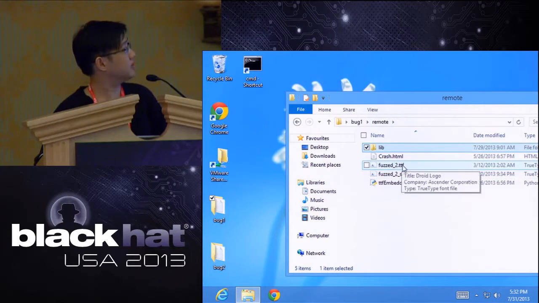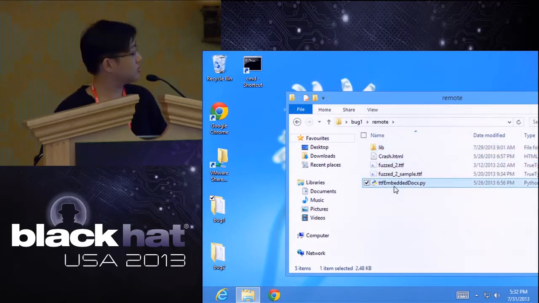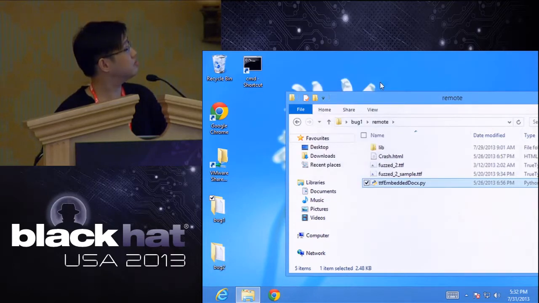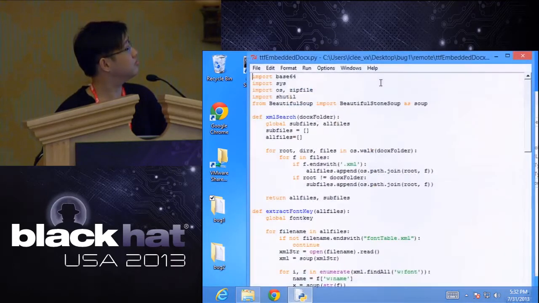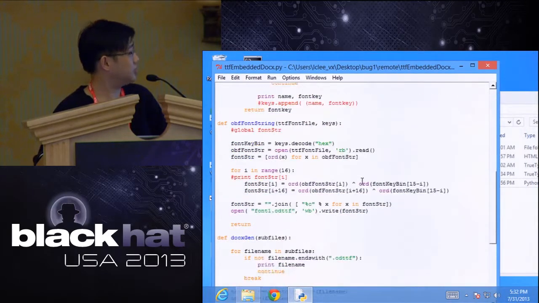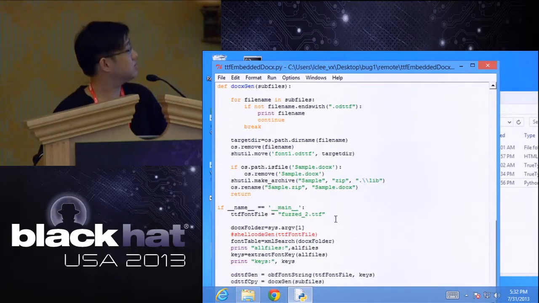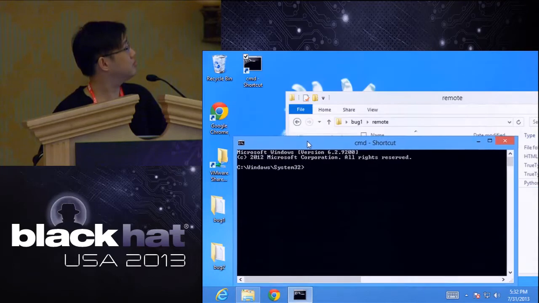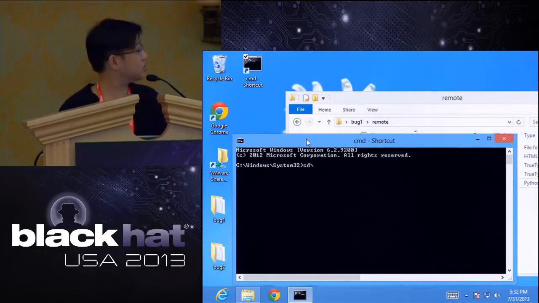And this is a crafted font, and this is the Python code which we use to generate the docx file. If you refer to this source code, you're calling fuzz_2.ttf and packing it to become sample.zip and converting to the sample.docx file. So we go to the command prompt to execute the Python code.